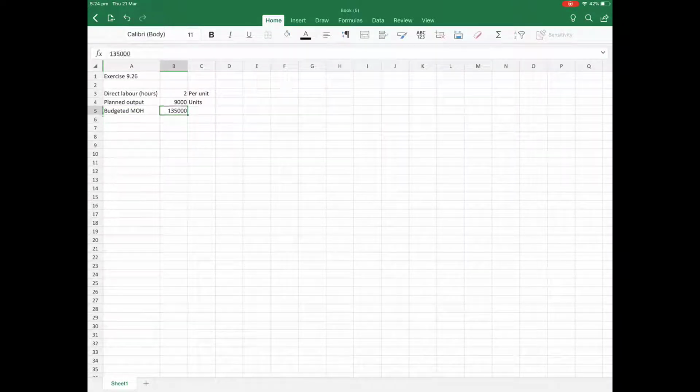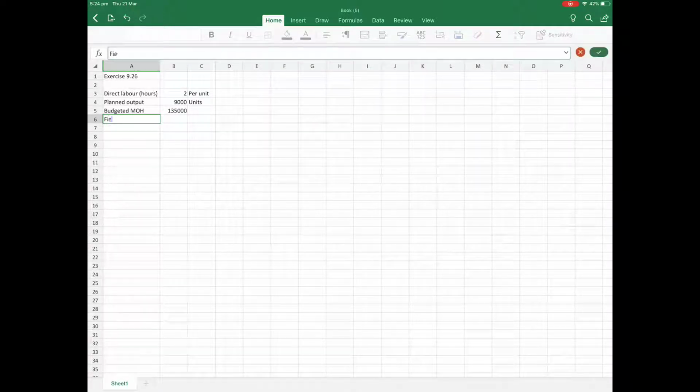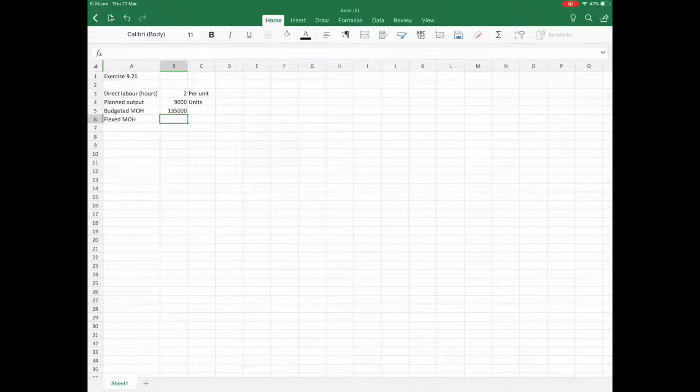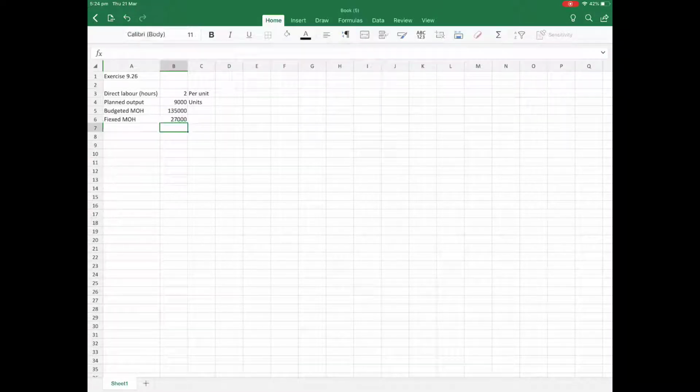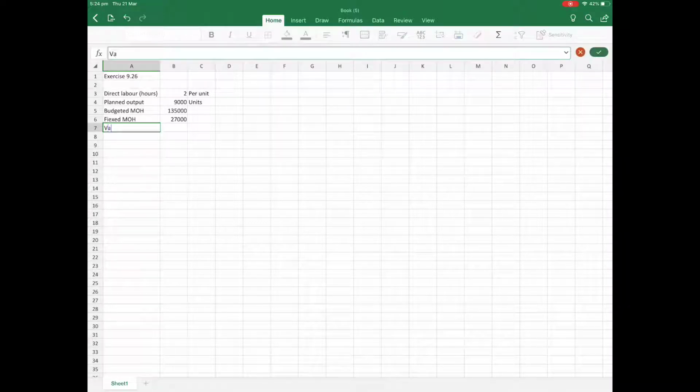And the fixed component of manufacturing overhead is 20%, so you take this and times 20%. And then you have the variable manufacturing overhead, so you take this and times 80%.